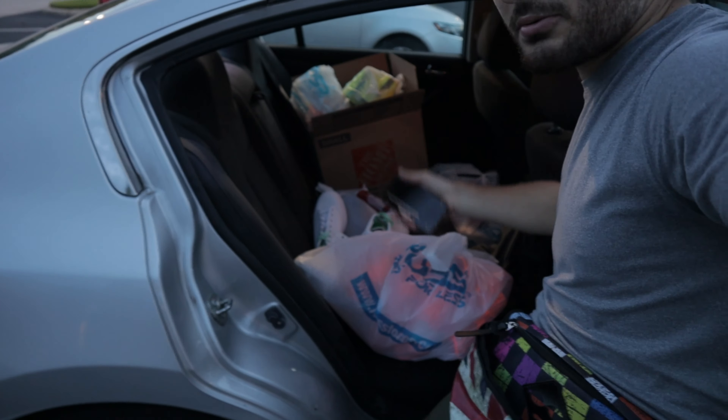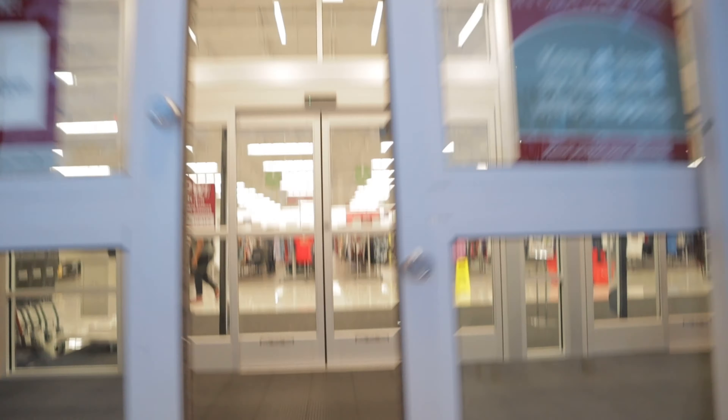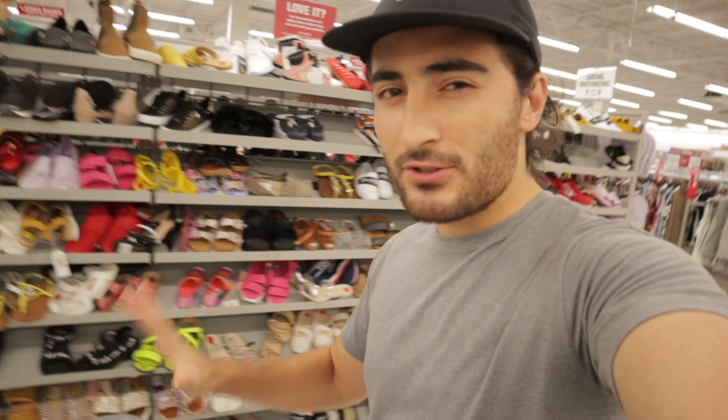We got two or three runs for Burlington, seven I think for Ross. Either way, it's just before 8:30 and it's going to be a long night — we might even have to come back out tomorrow. We're not just returning stuff and dropping off boxes; instead we're going to be picking up a lot of inventory for my next Amazon shipment, which should be in about two weeks. Also looking to see if there's any more eBay stuff.